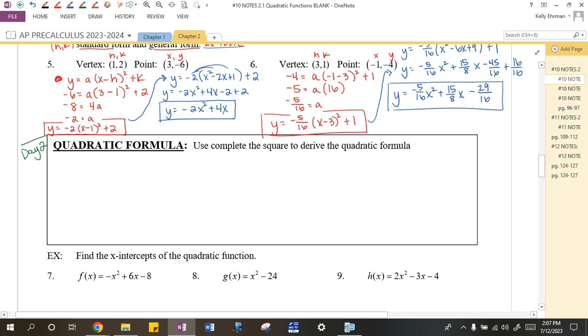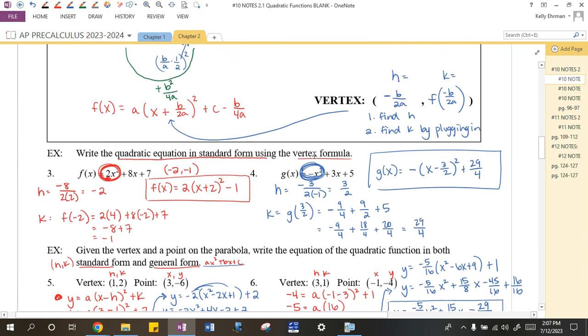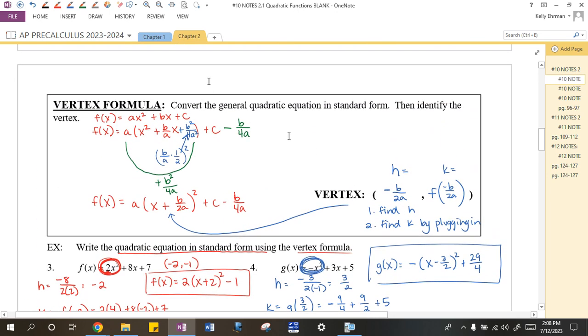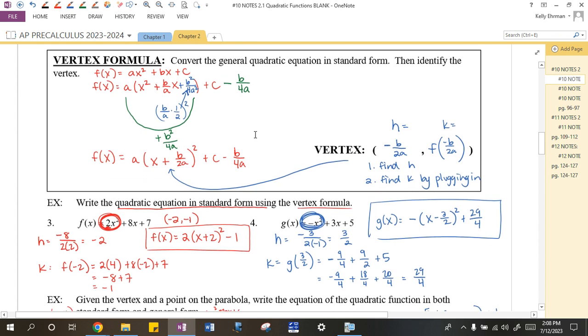Right, so we're going to start our second day of quadratic functions notes by deriving the quadratic formula. And again, we can use complete the square to derive the quadratic formula. If you remember from yesterday, we derived the formula for how to find a vertex using complete the square. And I said here, hopefully I said this in class too, you might start to see some familiar pieces or some echoes of the quadratic formula. And that's because we would get to this point using complete the square to work on our quadratic formula.